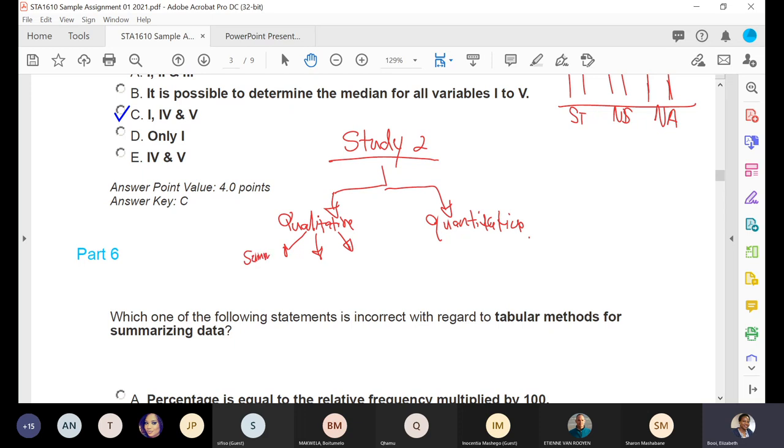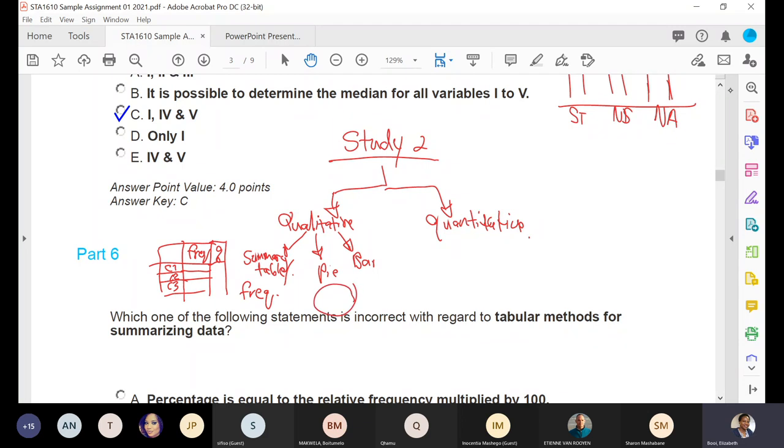You can do a summary table, or what we call a frequency table, or sometimes they call it the frequency table. You can do a pie chart or a bar chart. You also need to know the properties of each. So in terms of summary table, you will summarize your values in terms of categories. So it will just be a summary table where you have your frequencies, which are your count, and your different categories. Category one, category two, category three. Or you can also calculate some percentages there.